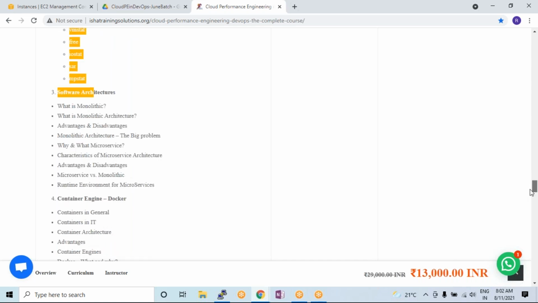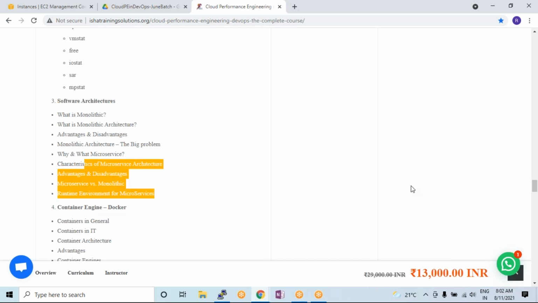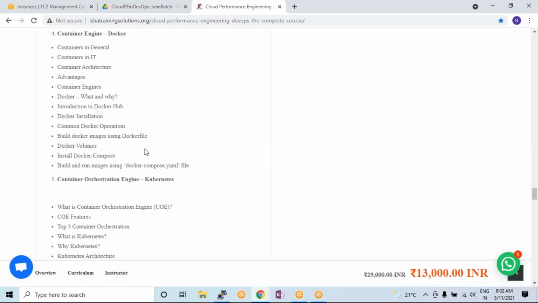And this is very much required for your microservices, for Docker, for Kubernetes. Docker itself is a very important and demanding topic. Everyone asks, have you worked on a containerized environment? If you have been attending interviews, you would know that they would ask this question: have you worked on a containerized environment? How do you create containers?